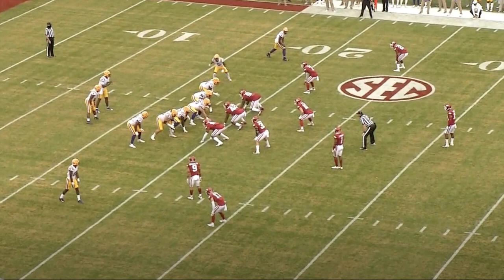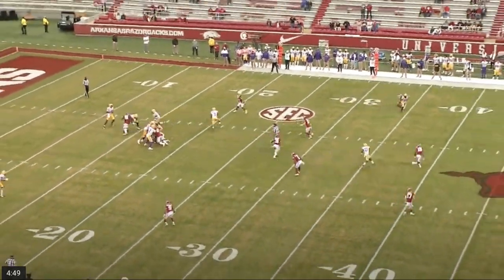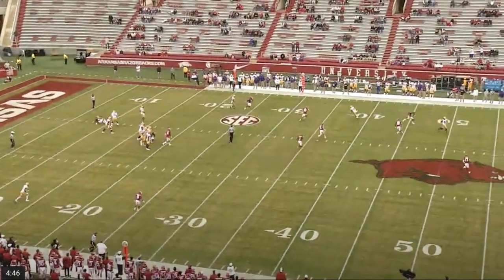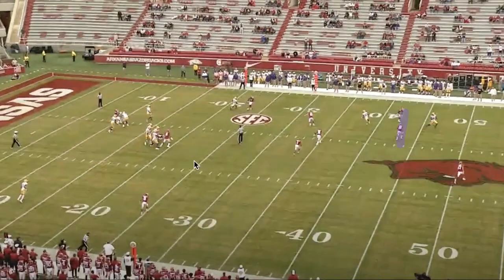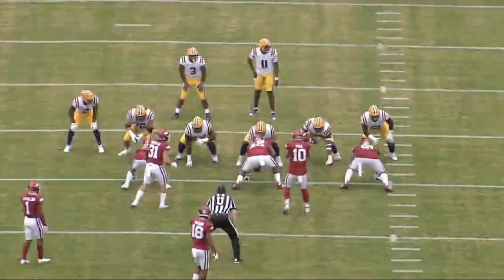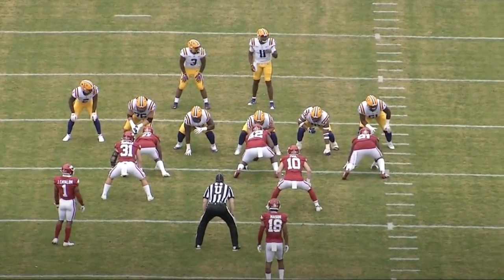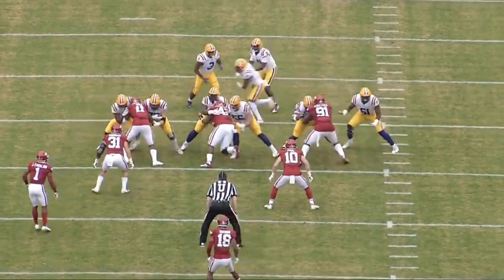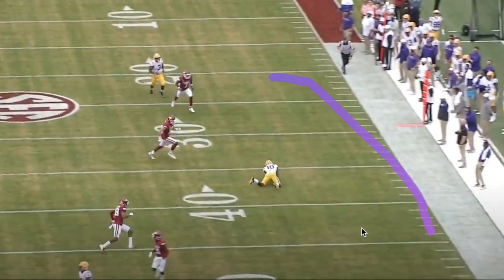Here's a good example of TJ Finley in the pocket, buying a little bit of time with eyes downfield — good ball. It's a good example of showing his comfortableness in the pocket and delivering the final strike. Eyes downfield, sees the crosser. Good ball by TJ Finley. Just imagine that in an offense that just catches and rips it. Again, big-time arm. Let's watch this one more time in the pocket — eyes downfield the whole time, sees the strike. Good ball.